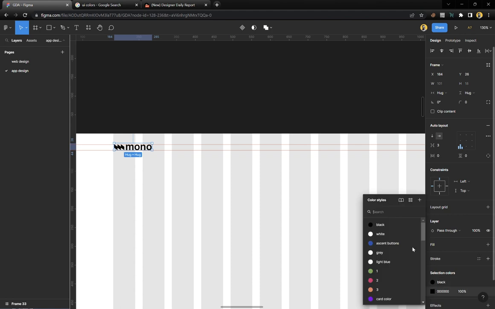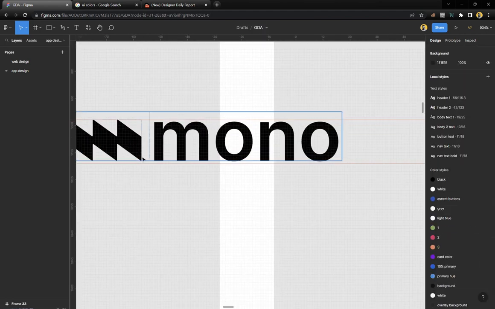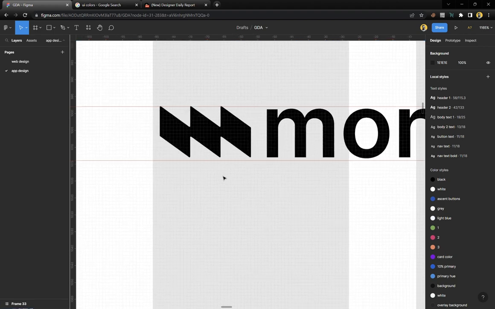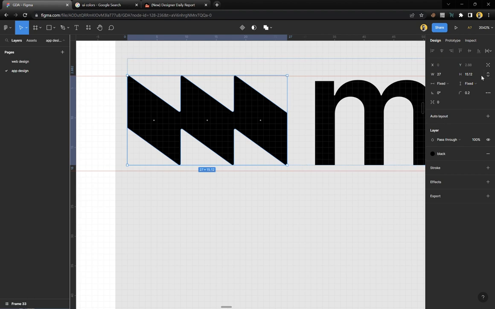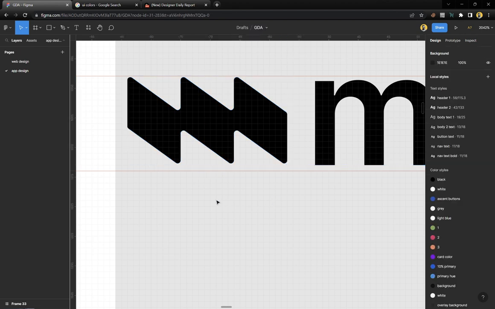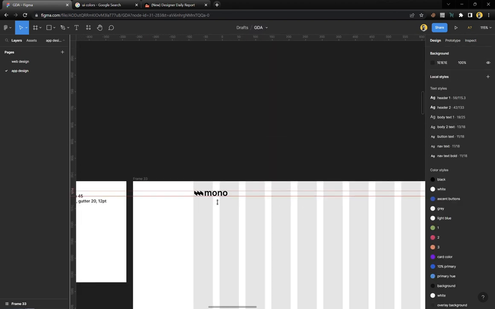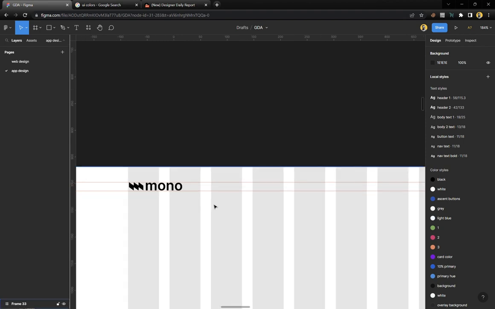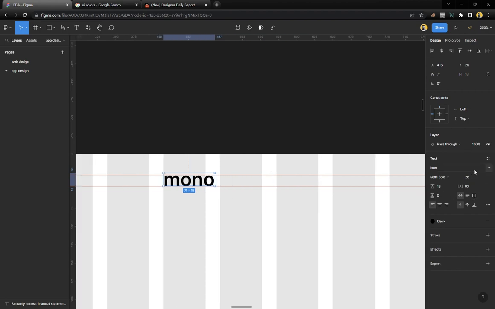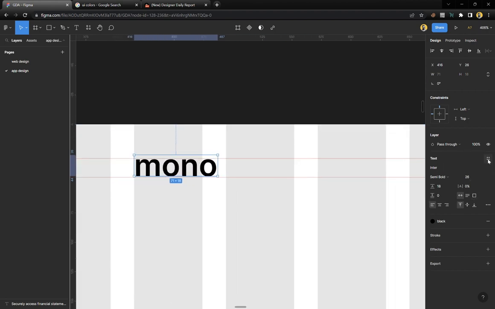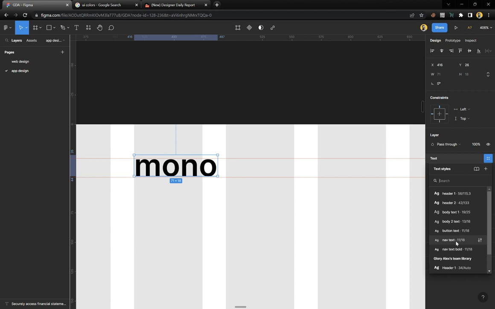We're going to choose black. Choose black. You can see it, mono, we're coming for you. All right, so you can see it here. I'm actually going to give it 0.5. Yeah, I like 0.5. Perfect. Right, so with that, we can now start spelling out the navigation. So I'm going to do this. We already know the text style, so go up here, choose the text style, nav text, that is it.